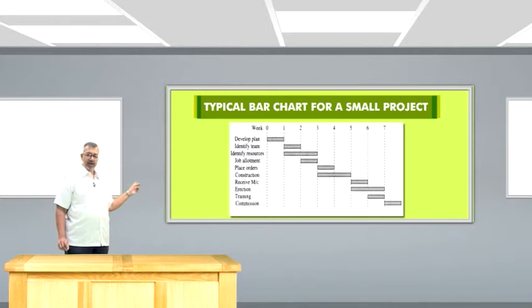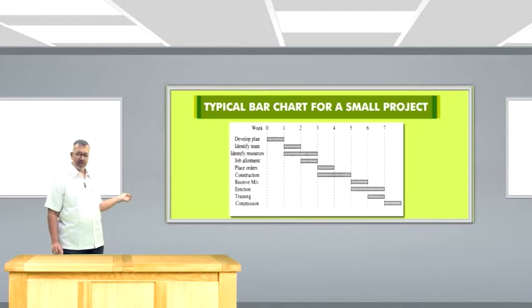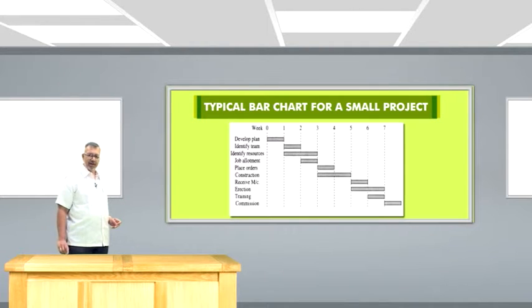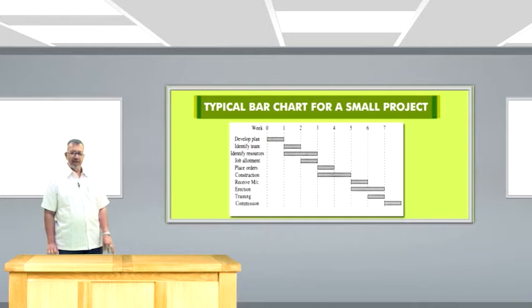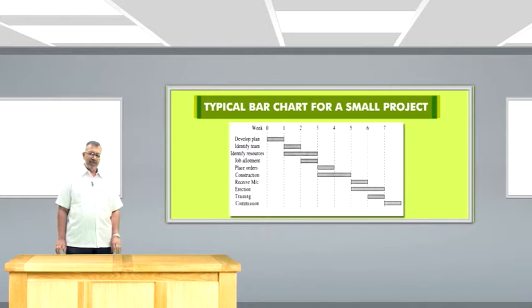The weeks are identified from 0, that is the start, then first week, second week, third week, fourth week, fifth week, sixth, seventh week, and there is an ending week, and the last one is the 8th week. Then you have the different activities listed there, and you know which activity is beginning when, and you can see that two activities are starting in the 2nd week.